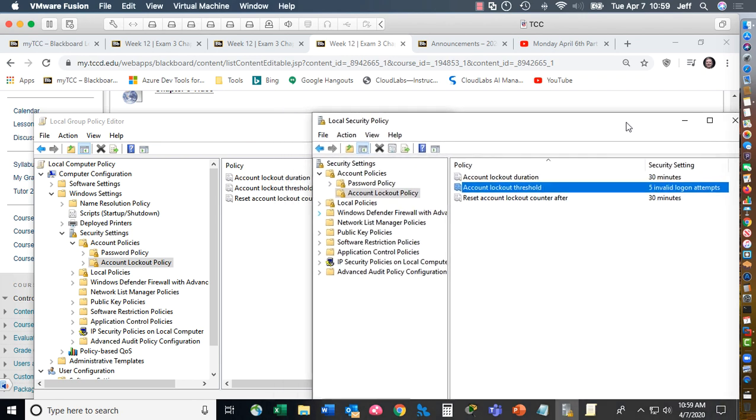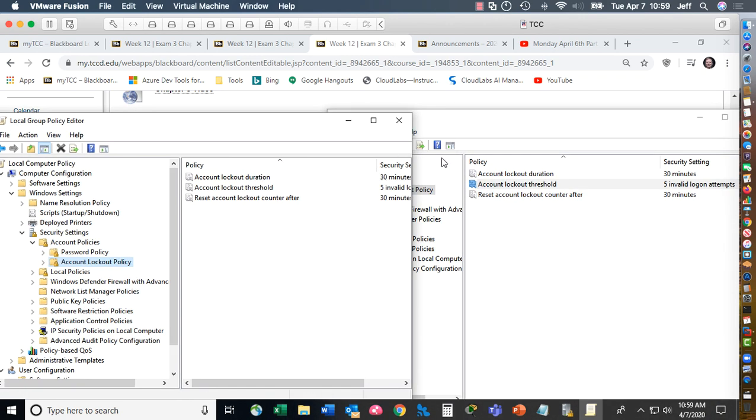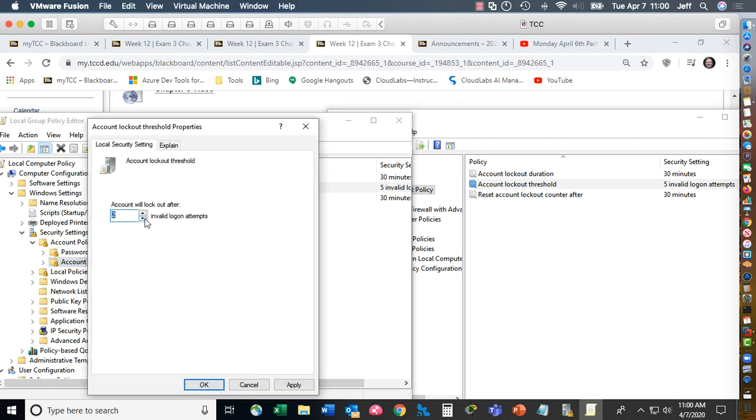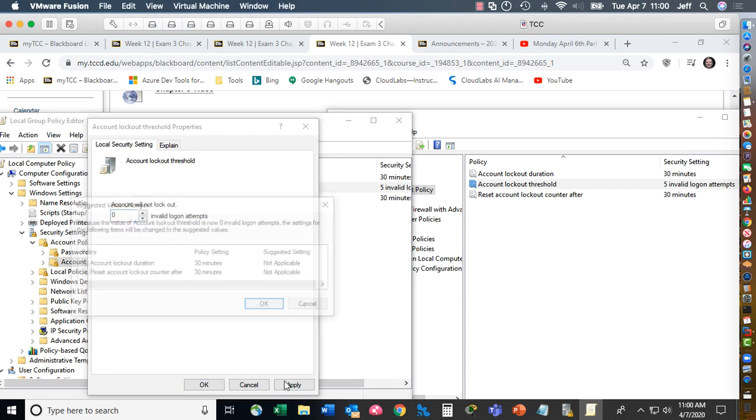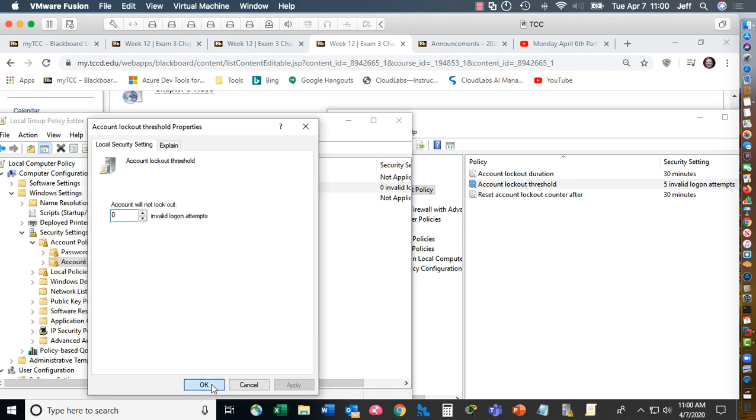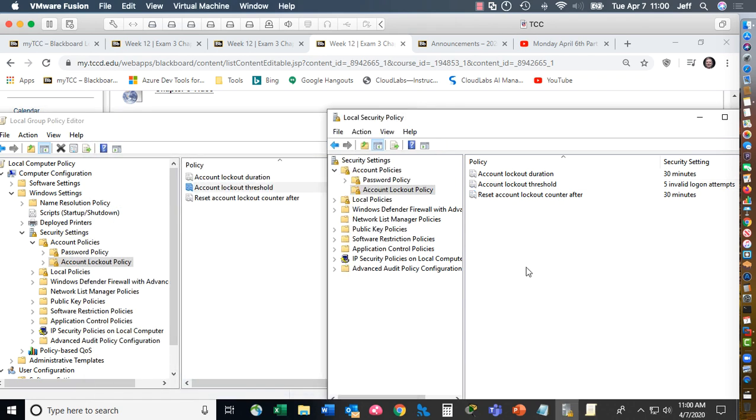All right, so now they both are identical, and I can administer one from the other, right? But apparently there's no refresh on this one. Say okay, okay. Yeah, there's no refresh for this. You have to close it and then come back in. That's unusual. Usually there's a refresh.